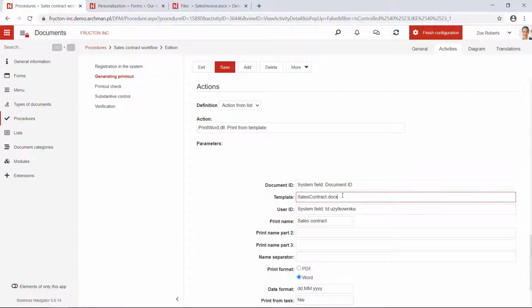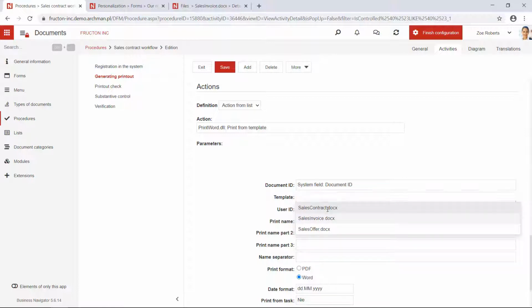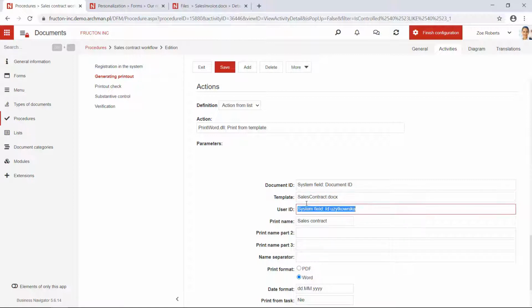Then there is the template, the file that we uploaded to the system, in this case sales contract. Then we have a user ID. This is the ID of a user who performs the action. So if I press the button generate printout, I am the user who generated this printout.